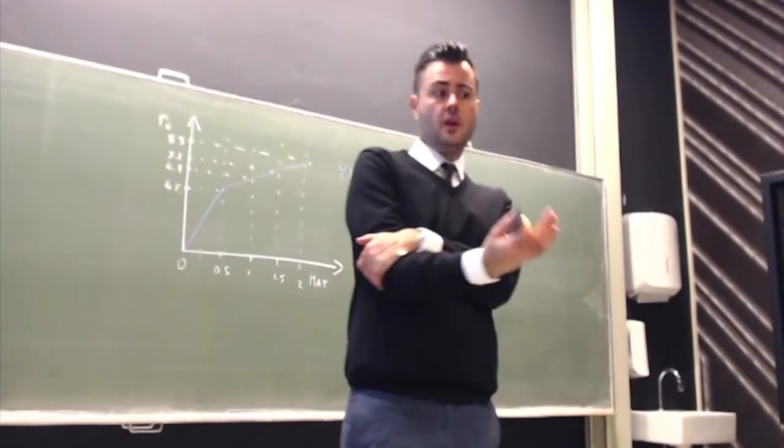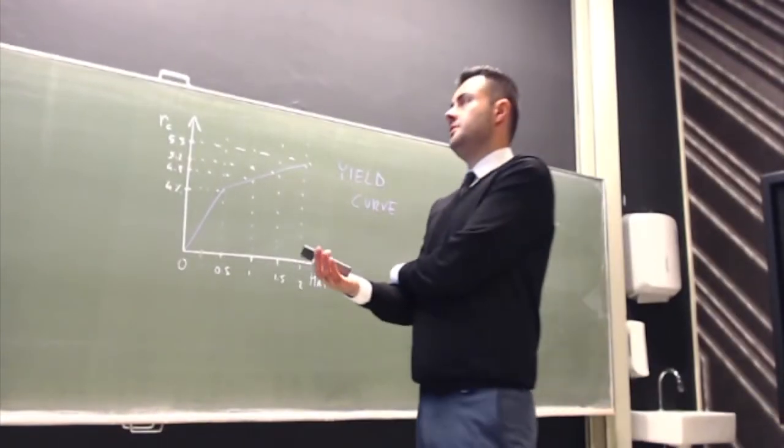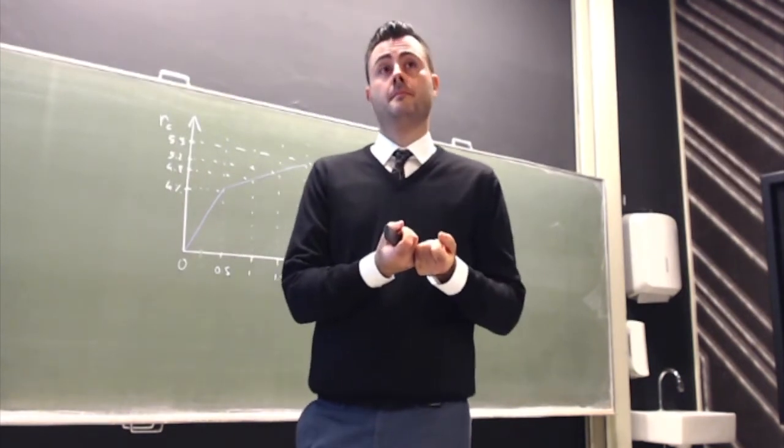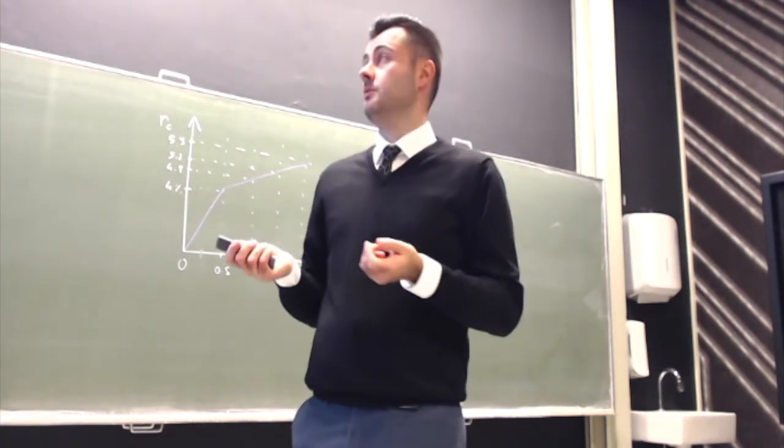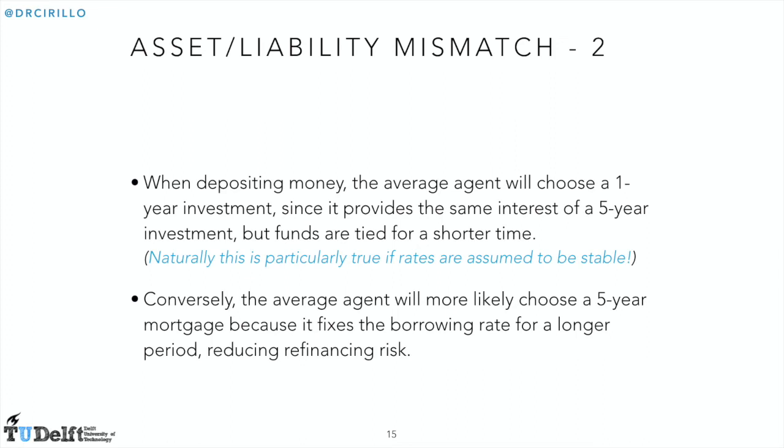Now, think of what you would actually do. If you want to deposit your money and the rates are those that we saw in the table, would you prefer to invest in the 1 year deposit or in the 5 year deposit? Typically, you would prefer the 1 year deposit. Why? Because you are giving the money to the bank only for 1 year. At the end of the period, if you actually believe that the interest rate remains 3%, you will reinvest. So you will roll over your investment, and you will do that for the next years. But at the same time, if for whatever reason, in 1 year from now, you need the money because you want to buy a house, you are free to do that because you are not linked to a contract of 5 years. So if you deposit your money, you will tend to prefer the shorter maturity in this situation.